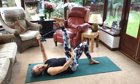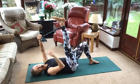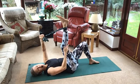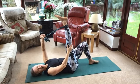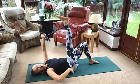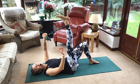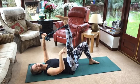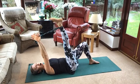So, we're stretching the back of the thigh. That's where you've got three hamstring muscles and one of them crosses your knee. Now, if you always have a slightly bent knee, that hamstring never gets a proper stretch, which you probably think, well, why does that matter? And it doesn't matter until you're kicking a ball about with your grandchildren or something, and you kick your foot and you just tear your hamstring. So it's really important to stretch all three of those hamstrings, and that's why I nag about straightening your leg properly. Breath in, pull that band in a bit more.